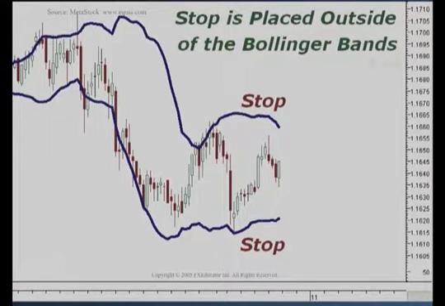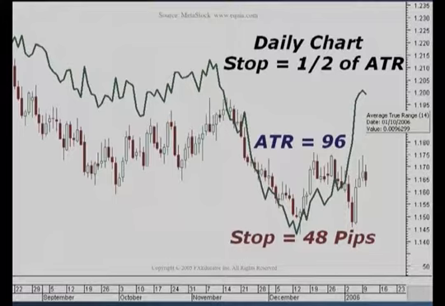Let's take a look at another way to do this. Average true range, or ATR, measures the average range of a candle. And you can see on this chart, the average true range, the ATR, is 96 pips for this currency pair on the daily chart. Now, when trading the daily chart, I generally like to use a stop that is equal to half of the daily ATR. You may recall that from the FXED trend method. Half of the daily ATR is one way that I commonly will place a stop.